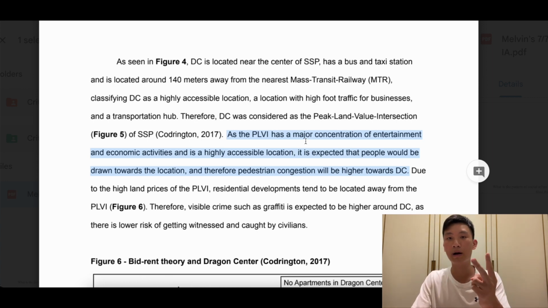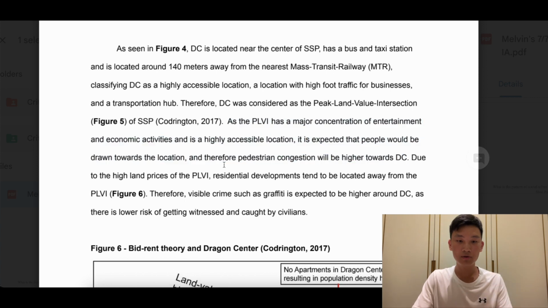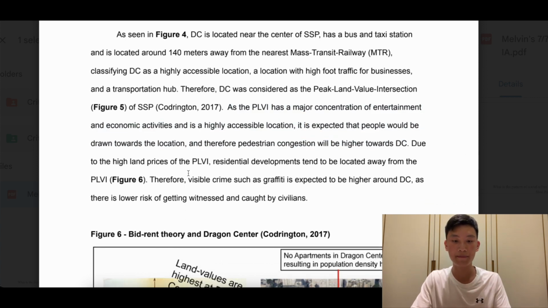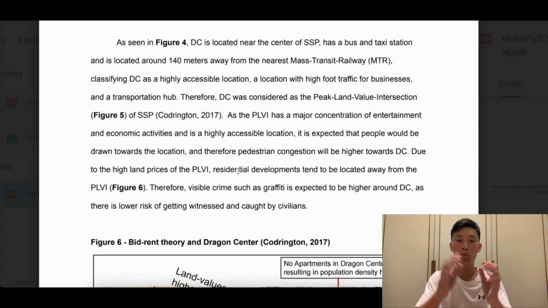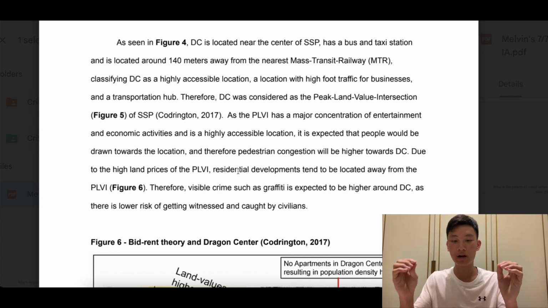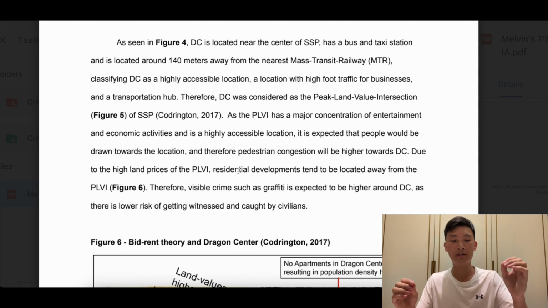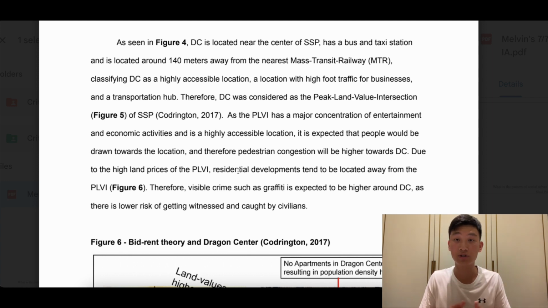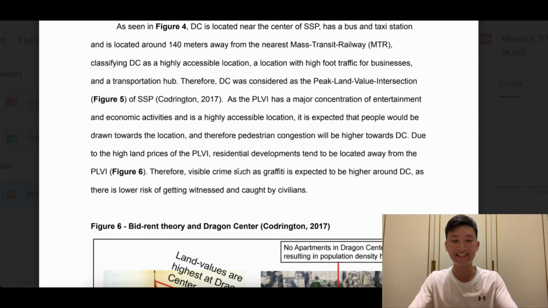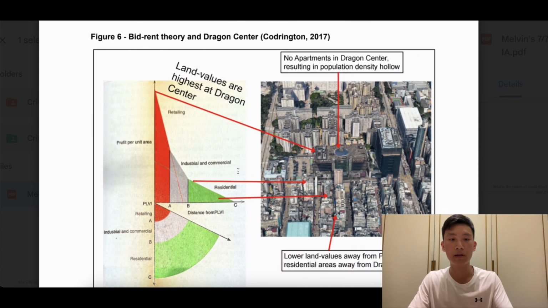Then moving on to the sub-hypothesis 2 justification. Due to the high land prices of the PLVI, residential developments tend to be located away from the PLVI. Therefore, visible crimes such as graffiti is expected to be higher around Dragon Center, as there is low risk of getting witnessed and caught by civilians. This is just common sense as well. But what makes it so strong is I linked it to another geographical theory, bid rent theory.